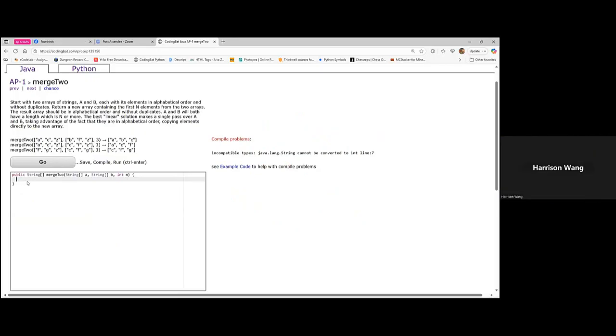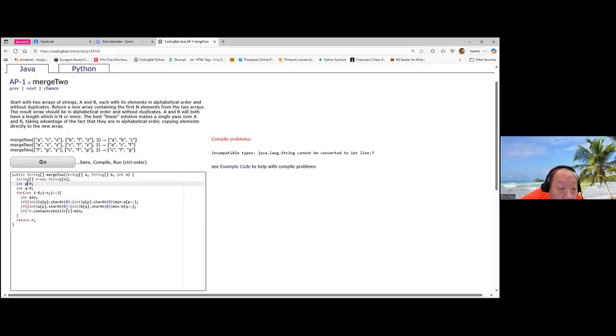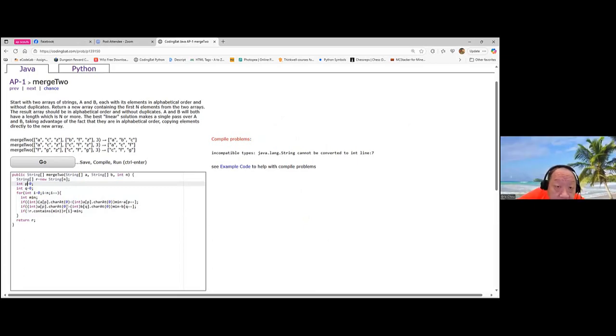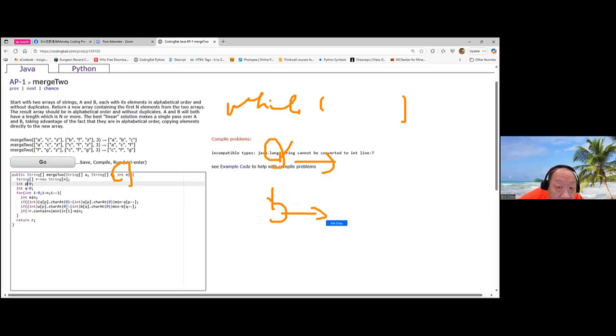Wait, I have a question. Yeah? If I do it like each one has its own individual P and Q, which only increases if it's picked, will that work? Because if I have A, B... This one you need to use a while loop. So while the number is less than this, if you see A smaller, then you will pick A and then move on. If you see B smaller, you pick B and then move on.